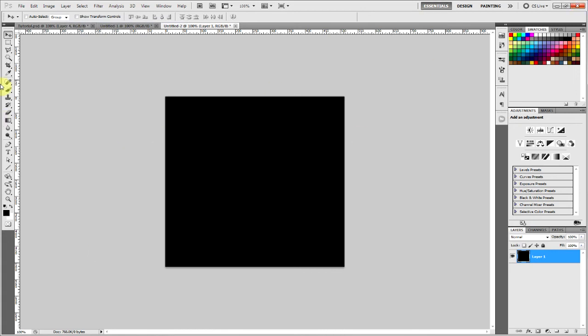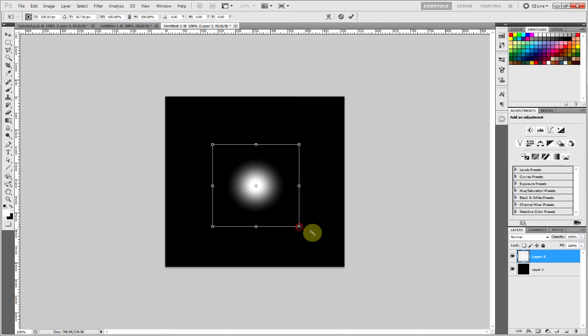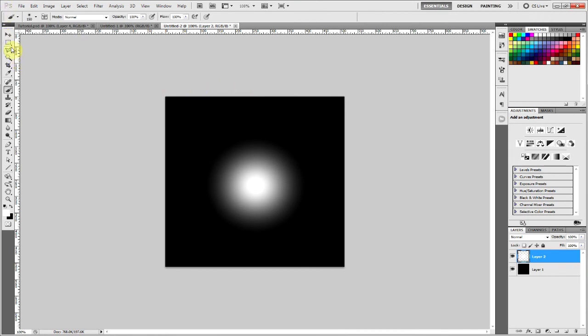So, practically, create a new layer, bring the brush tool out, doesn't matter what size as long as it's soft. Make sure the foreground colour is white, and just create a dot on a new layer somewhere. Change its size by pressing Ctrl T and fiddling about. I'm just going to centre it.